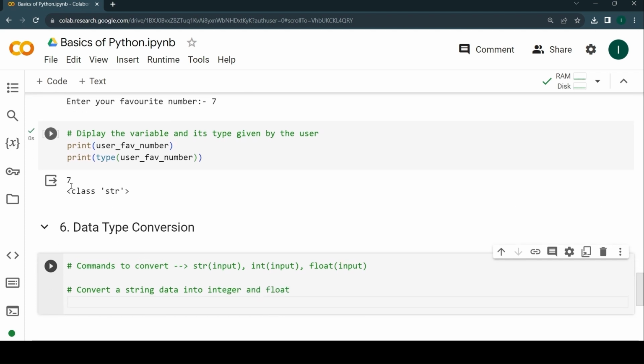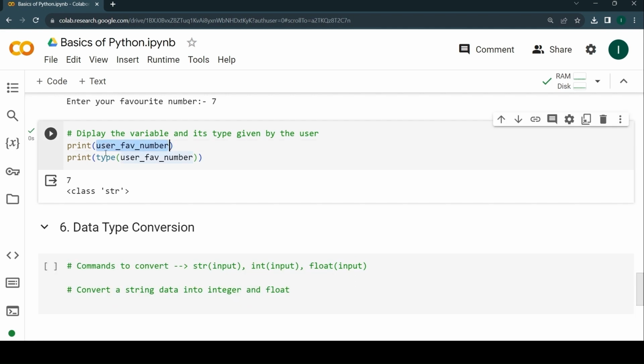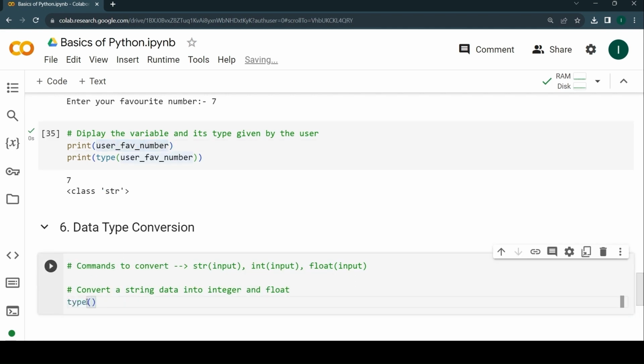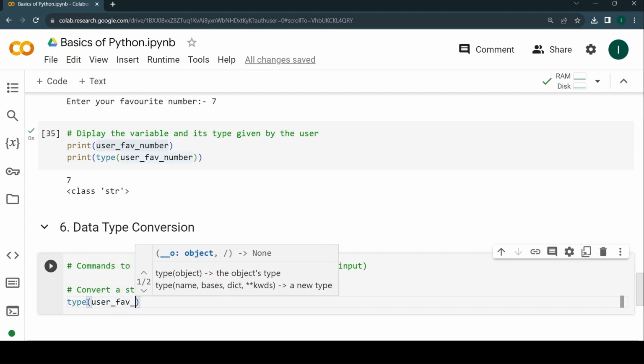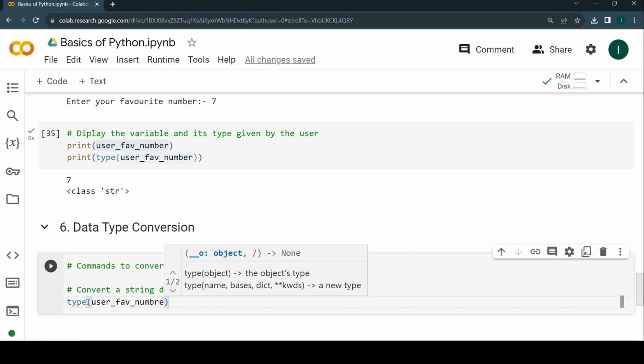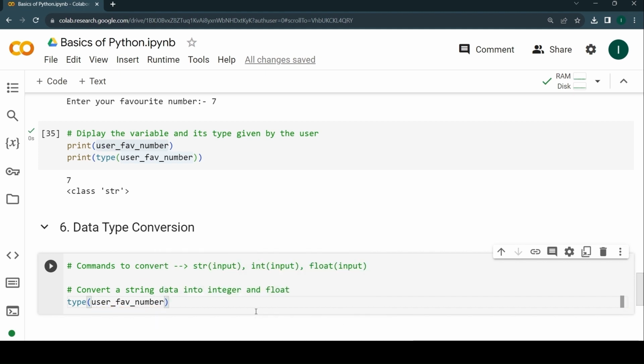So we know that this 7 is currently existing in the type of string. I can again cross-check it by simply typing type and user fav number. This time I'm not writing any print on top of that, because in Google Colab, if I run this, the last line doesn't require a print statement to print the output.